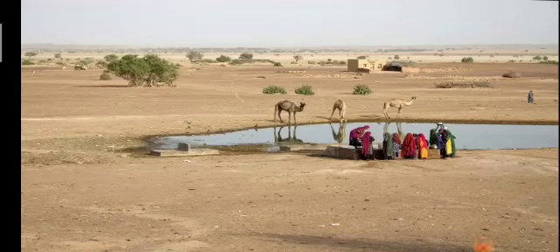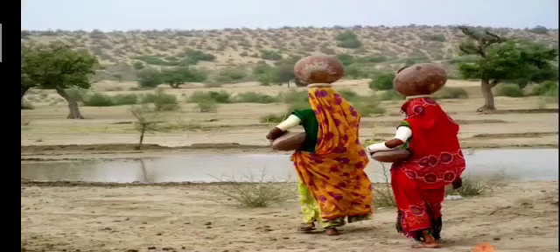This year it is worse, because there is no rainfall in this area. So his mother and sister have to walk a longer distance to fetch water, as the nearby pond has also dried. Each day they spend hours just to get four pots of water. While walking on the hot sand, their feet burn and blisters just cannot be avoided.